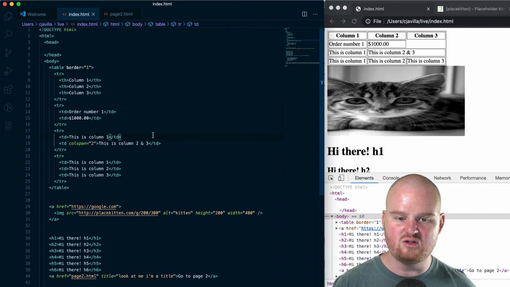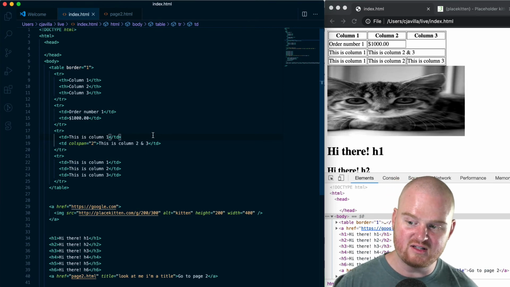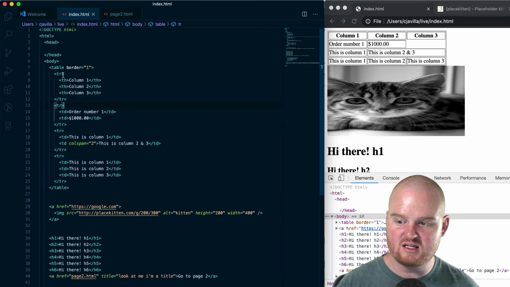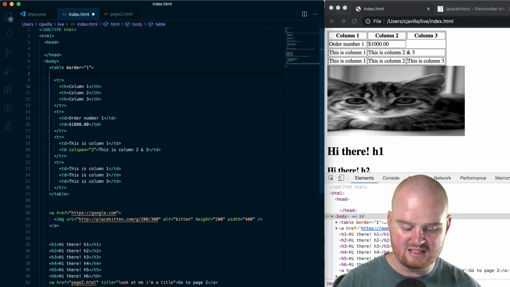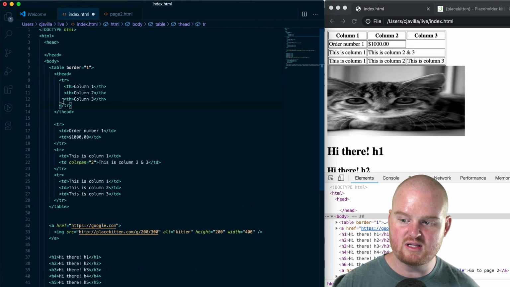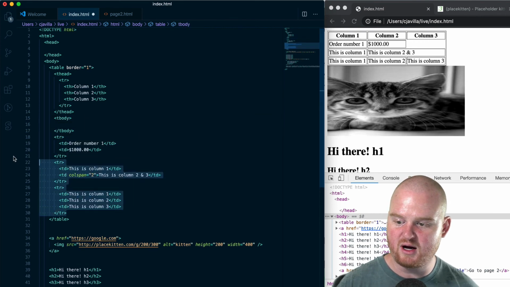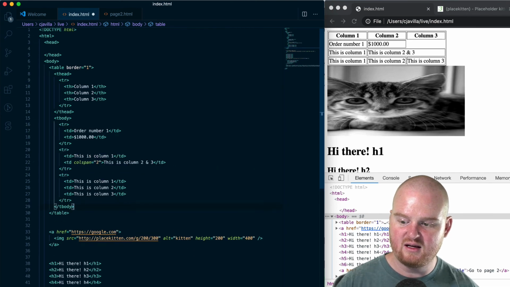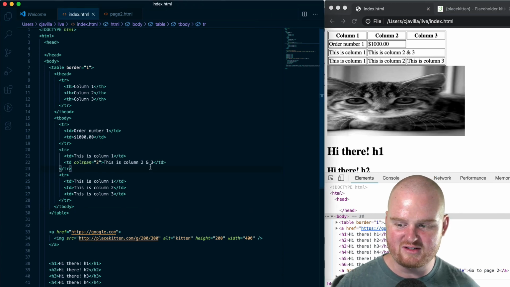Another good practice is to group rows together within a head and a body of the table. If you wanted to create your tables just like this, with all table rows, having some table headers in some of the rows and table data in other rows, that's totally cool and you can do that. But there is a practice where you can use THEAD, which means table header, to separate the rows that belong in the table header from the rows that belong in the table body. TBODY is going to be the table body. If we move these rows up into the table body, the table looks exactly the same, and you can style it all the same way, but it's a good practice to organize by grouping together those similar rows.